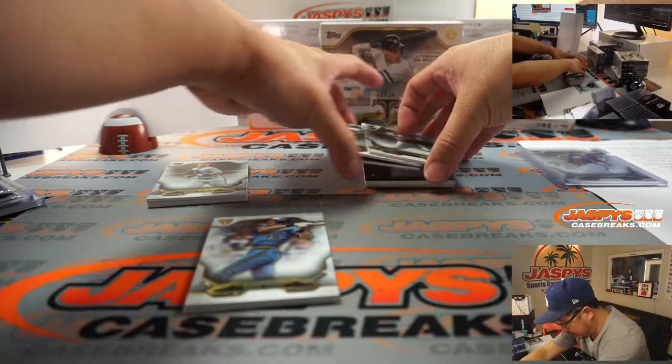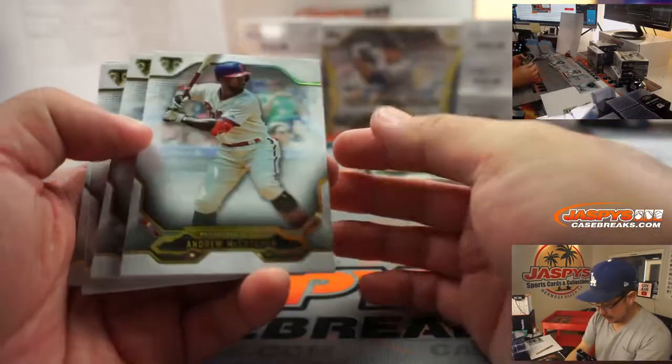Oh, and I saw Redemption down there, folks. Any guesses on the Redemption under Bryce Harper?